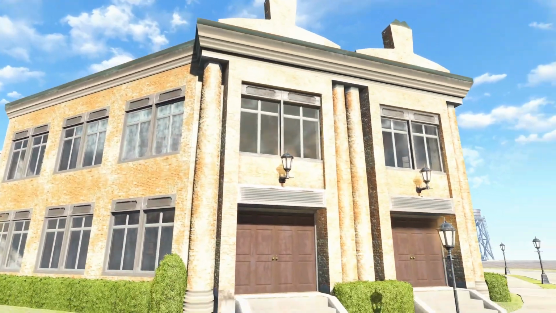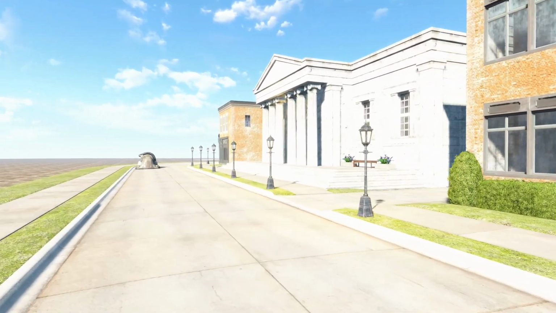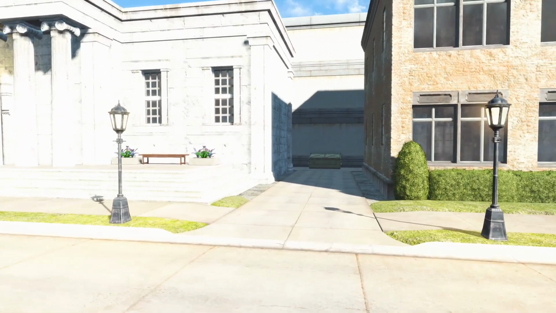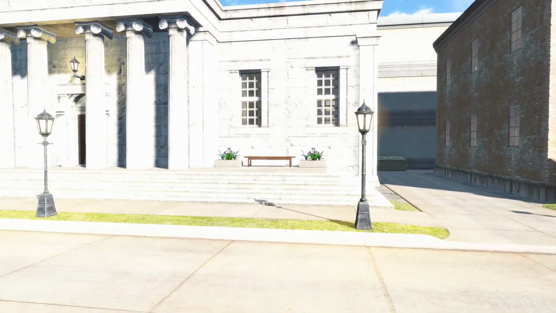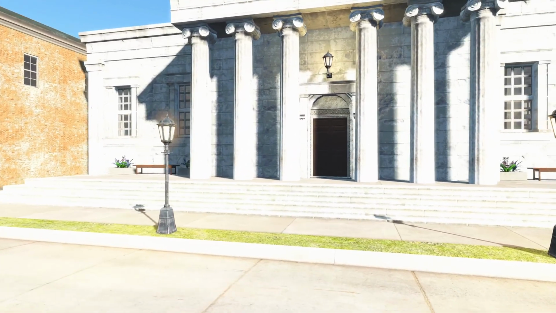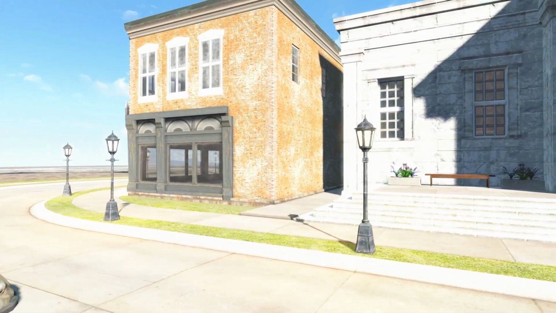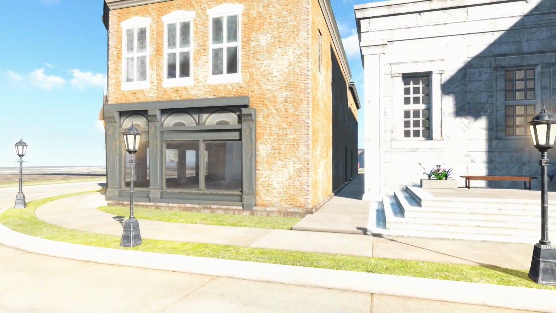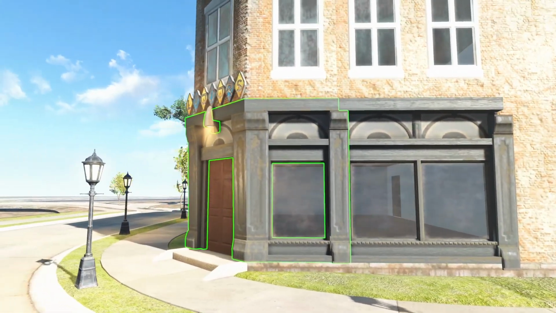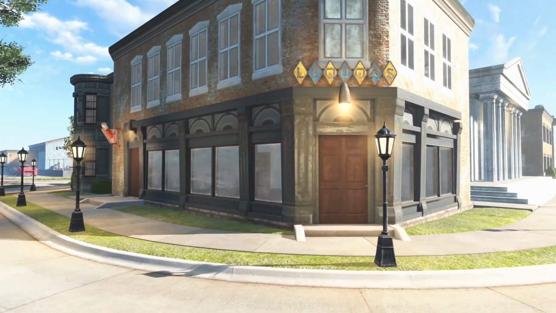Here is our library. And this is our town hall. Well, you kind of have to have a liquor store.